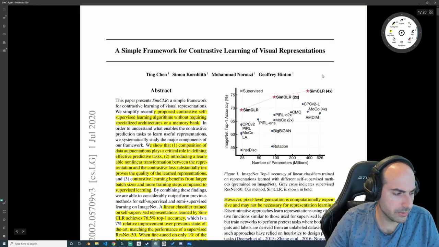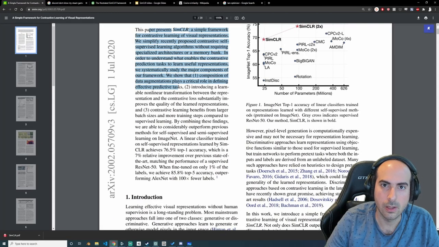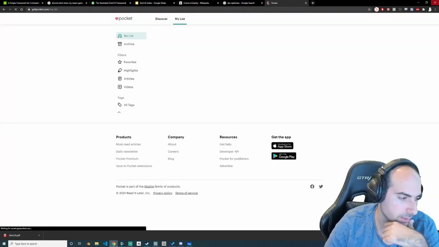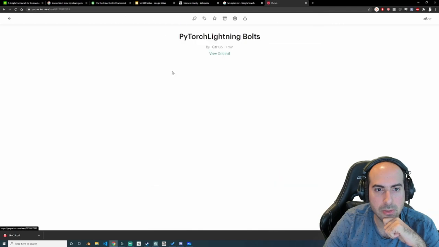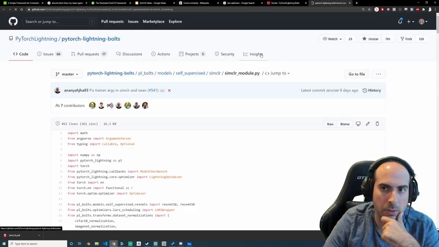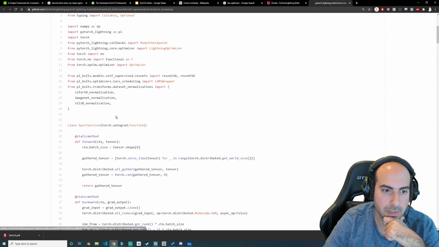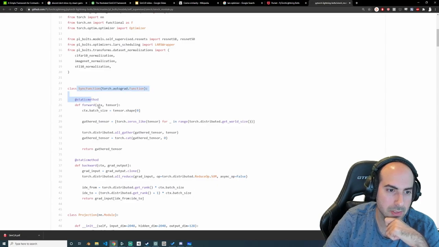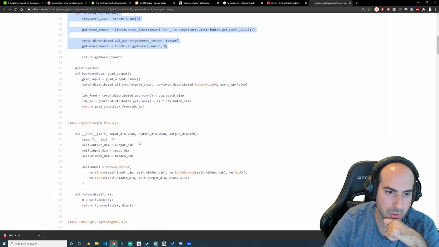So great. Now that we've covered the paper, the slides, and the high-level idea, I thought it would be helpful to show you how the code is actually implemented in something like PyTorch Lightning. PyTorch Lightning is sort of a simple version of PyTorch, with a Keras-like aspect to it. Let me show you this part of the code and then we can form our own opinions about it. You'll notice we have this tensor, and this is some stuff for syncing, some stuff for distributed computation.